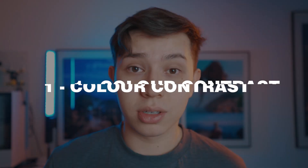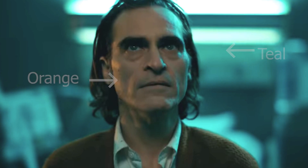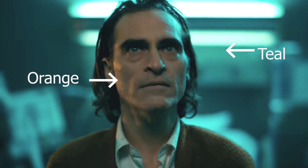Number one: creating color contrast. When you use complementary or opposite colors on the color wheel, you get what is called color contrast, and this adds depth to your videos — and we all know depth makes them look nicer. Here's the current setup using daylight only: we have a rim light, a side kicker light, and a key light right in front, and they're all the same daylight color.